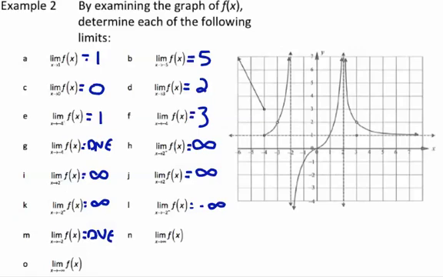Lastly, with our limits at infinity, with number n, letter n that is, x approaches infinity means we are going as far out to the right as we can get. That function has a horizontal asymptote there at 1, so that limit is 1. O, as x approaches -infinity, we go as far to the left as we can get. That function does keep climbing forever as we go to the left, so as x approaches -infinity, that limit approaches infinity.